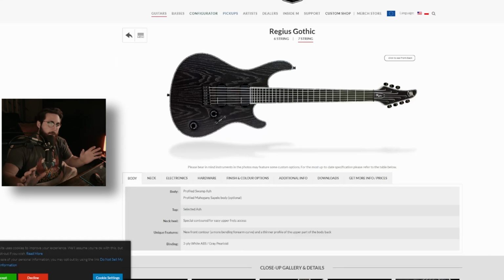Man. All right, last up for today is a guitar from Mayones Guitars. The reason I like this guitar is because it follows suit with a different guitar that I wanted a couple years ago. A couple years ago, I was looking for a new guitar just before I got my Majesty, and I saw on Facebook Marketplace a local guitar player had an Iron Label Freya 7X or Fiya 7X something. It looked very similar to this, but it was an Iron Label, and it had purple heart pieces going down the neck. On the back, it was like a 5-piece neck with purple heart and stuff. It was really cool, and it had the white binding on the outside. Same kind of thing with that swamp ash top on the body, and it looked really good.